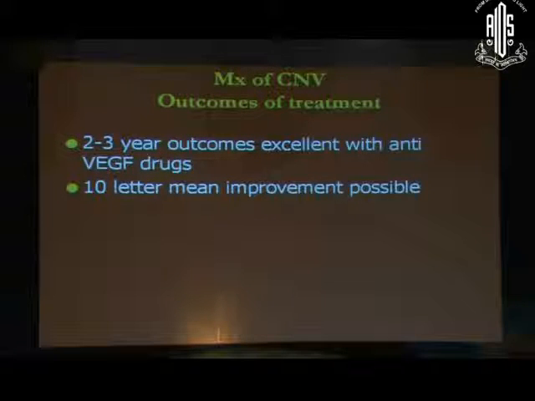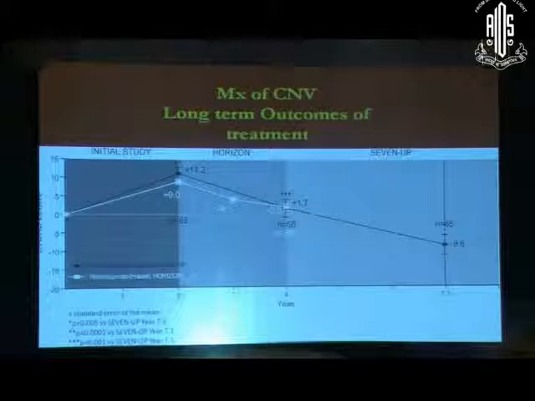With the treatment approach we are talking about, can you do anything? Can you make a difference to the patient? The fact is yes. All studies have shown that 2-year and 3-year outcomes are excellent with anti-VEGF agents. You can achieve a 10-letter mean improvement in many of the studies. Of course, the gold standard for this has been monthly treatment. So month after month, the patient has got the treatment. But if you follow up the patients regularly, you could come close to this kind of approach even with PRN treatments. But what happens in the long term?